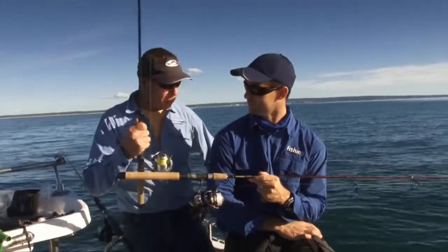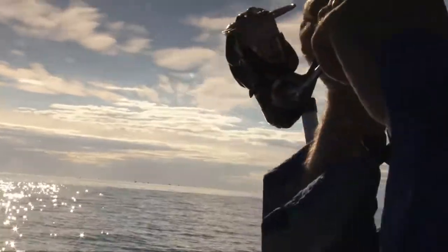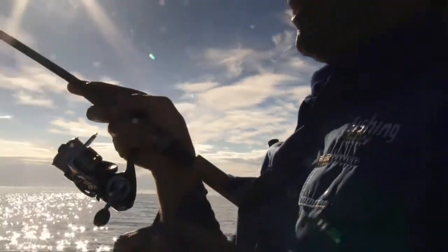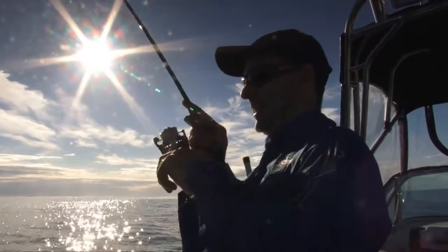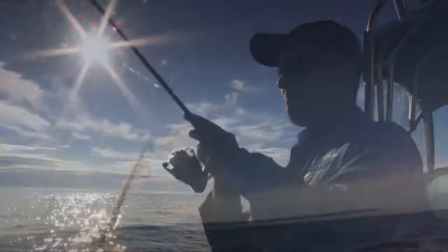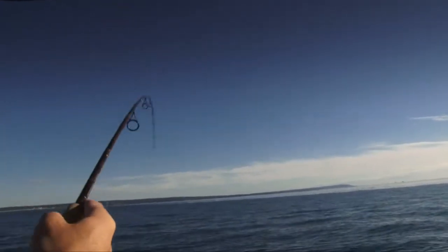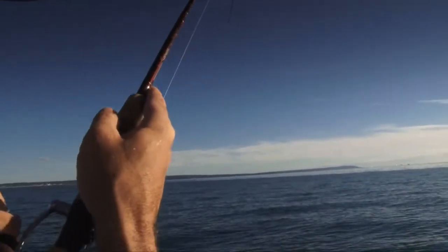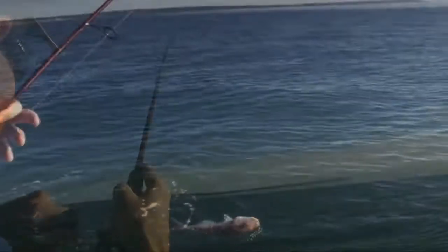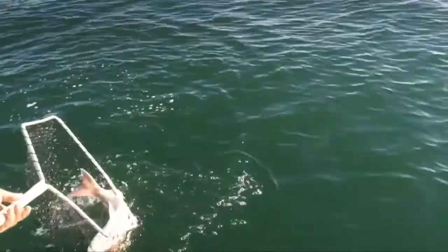Great minds must think alike because I'm using exactly the same outfit! The reason the drag is screaming is because I've got a nice light line class on and I don't want to go too hard on this fish — they throw a lot of head shakes at you and I want to soften that up, let them use the drag and use that rod as a shock absorber. Oh, you've got to love that run of the snapper — you never get tired of these pink bumpy-headed guys grabbing stuff and charging off. Travis to the rescue — I'd say he's probably the best fish of the day!